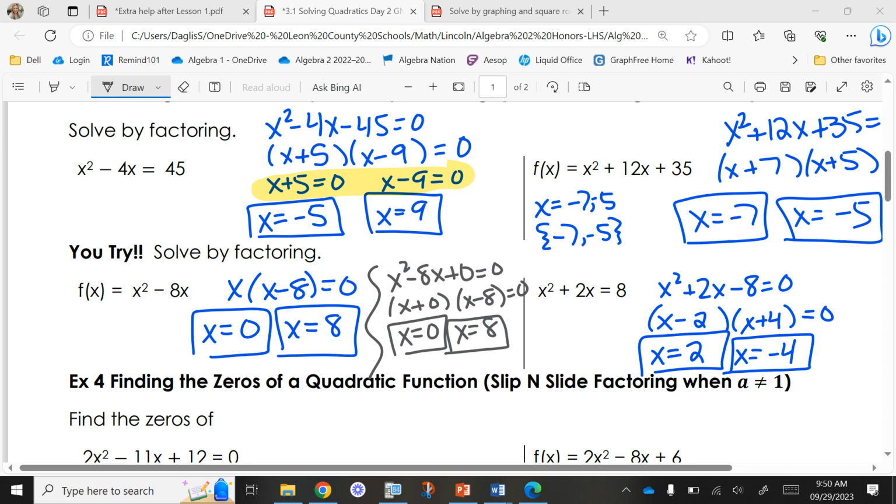The gray shows you that you could do it the way we were just doing it before and you wouldn't be wrong. The C value is technically 0. It's not there, right? So if you wanted to make it x squared minus 8x plus 0 equals 0, perfectly fine. What multiplies to give you 0 and adds to give you negative 8? That would be 0 and negative 8. So you have x plus 0 in the factor, x minus 8 in the factor, solve, we get 0 and negative 8 again. Okay? So two different ways you could have gone about that first problem. And then our second one, you had to subtract 8 first. And we get our solutions of 2 and negative 4.